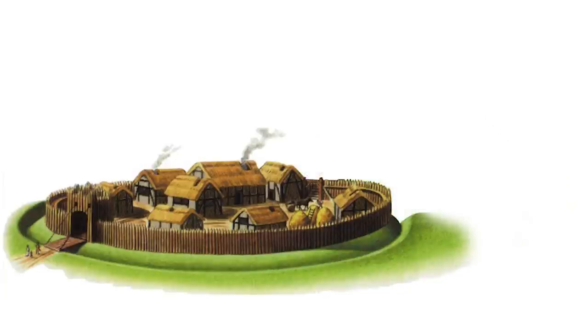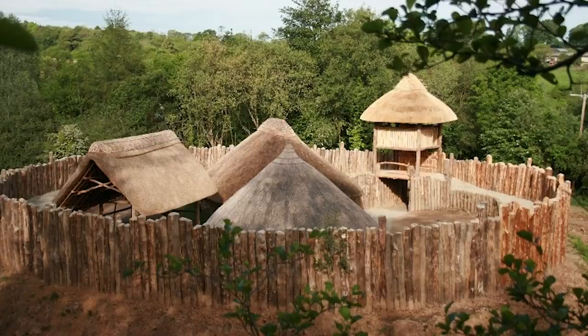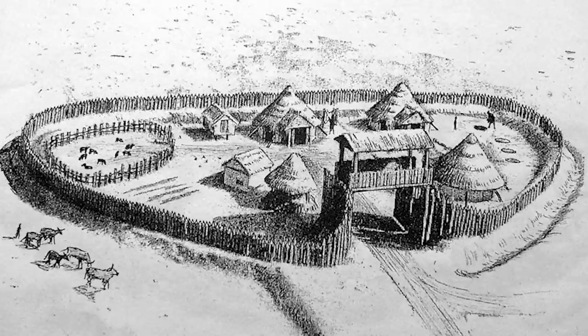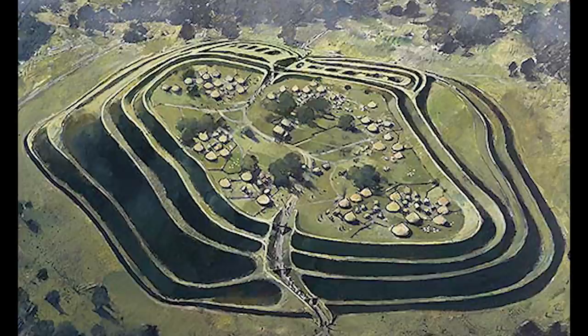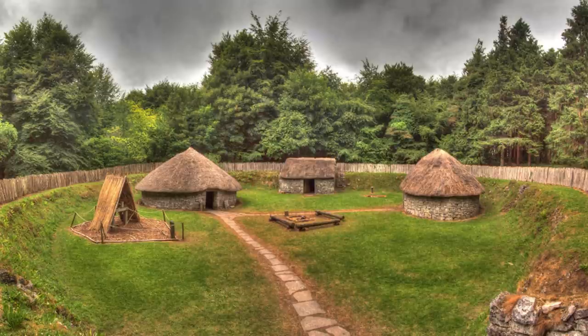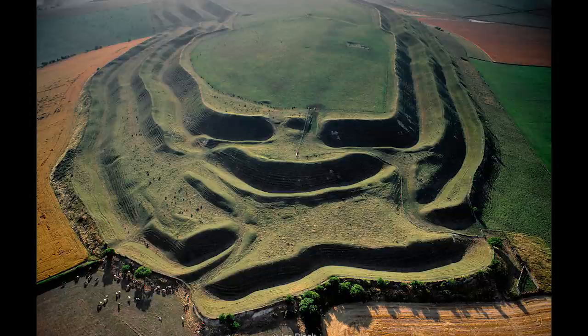Separate the Bailey from a Mott and Bailey and you would have what is called a ringfort — something that existed well before the medieval period. A ringfort is usually always a fortified farmstead. If you're getting anything bigger than an individual farmstead, you're getting into what you would generally call a hillfort. A hillfort is generally a fortified community, while a ringfort is generally a fortified farmstead. When we say fortified in this sense, we really mean that it has a basic wall around its perimeter.